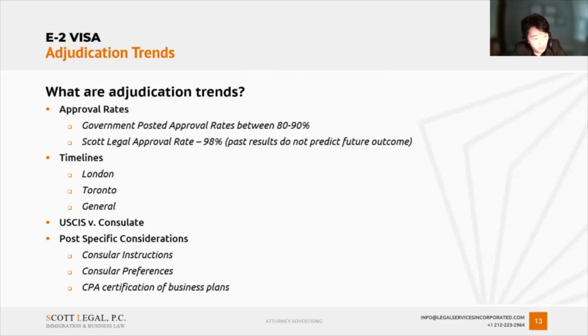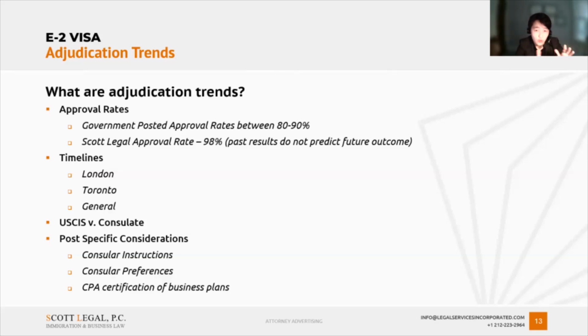However, there is a downside if you are applying through USCIS to change status. The downside is that a change of status to E-2 achieved through this USCIS application does not give you the ability to travel in and out of the US. You do need a visa to come back into the US on E-2 status if you travel outside. So that is one disadvantage of doing a USCIS change of status.